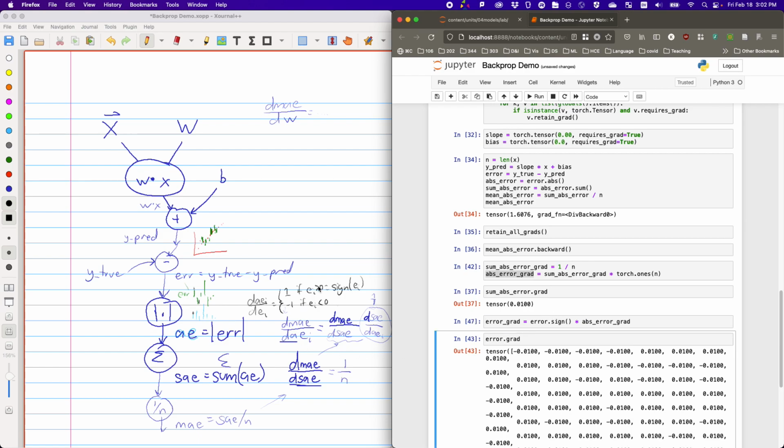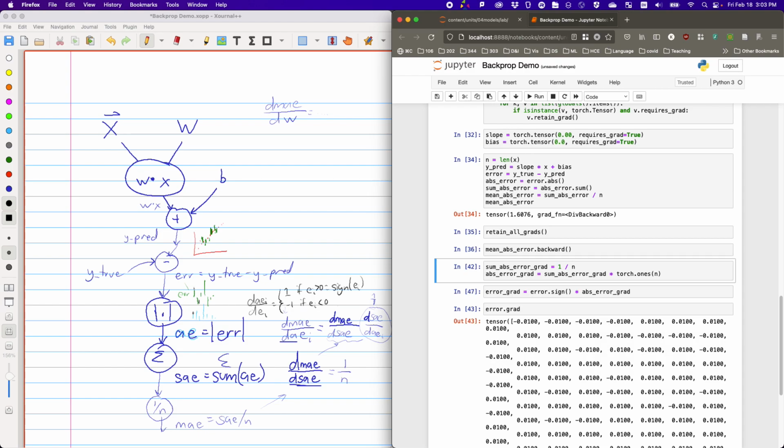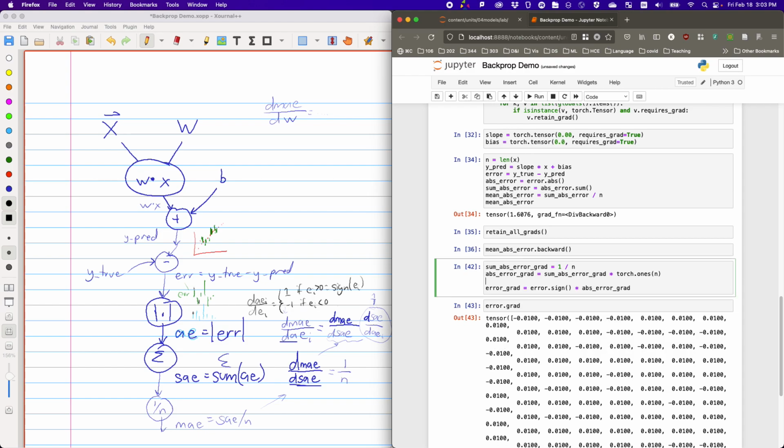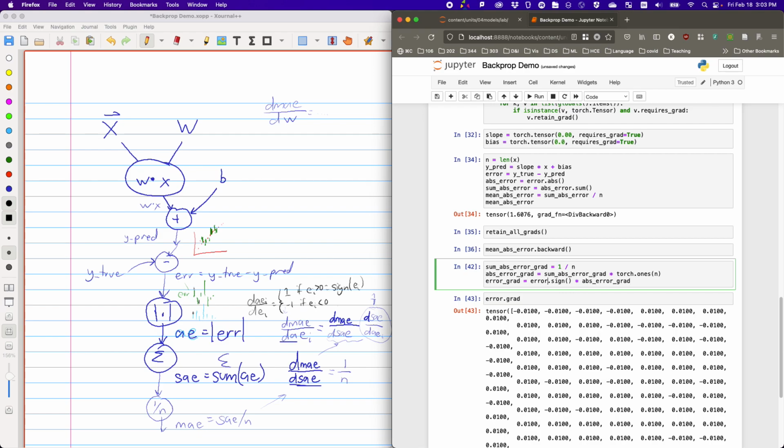Okay. So now we've gotten to an important place. We know how much any change to the error is going to affect the mean absolute error that we end up at the end. So it might be worth simplifying and regrouping here. Let me delete this cell in the middle here and merge these, Shift M, merge these all together. So now we're trying to compute the error grad. And we're doing that by computing the absolute value of the error grad, which is itself computed as the sum error grad.